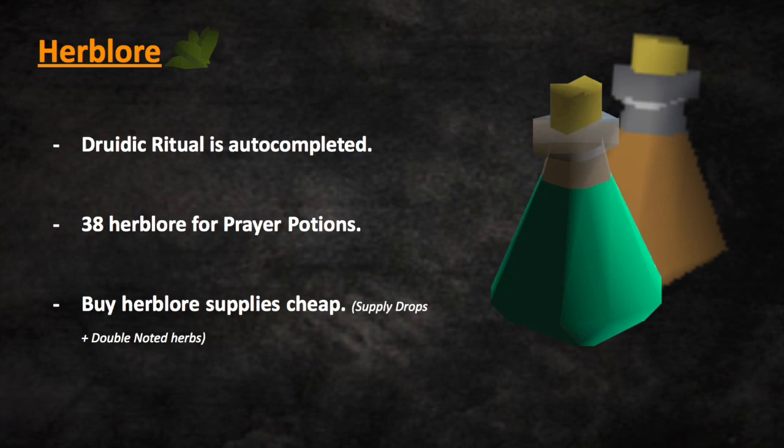Herblore used to be a lot more profitable back in the day, as potions were not dropped by NPCs, nor were they sold by the Emblem trader. However, it is still very profitable. A lot of people will receive Herblore supply drops and will sell them in the G for very cheap.